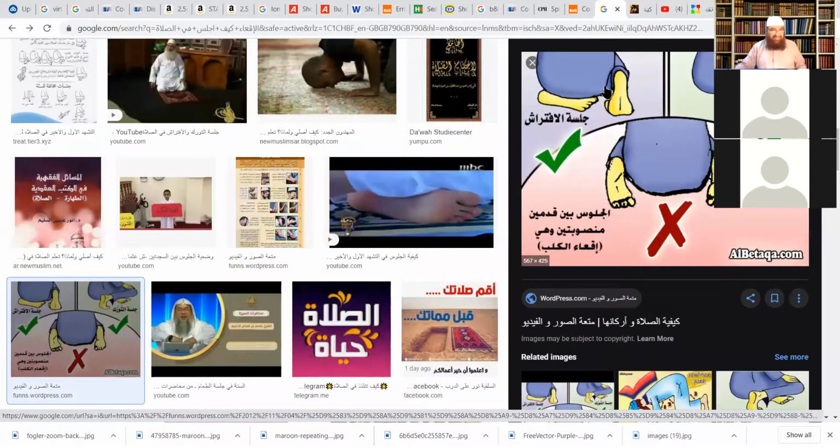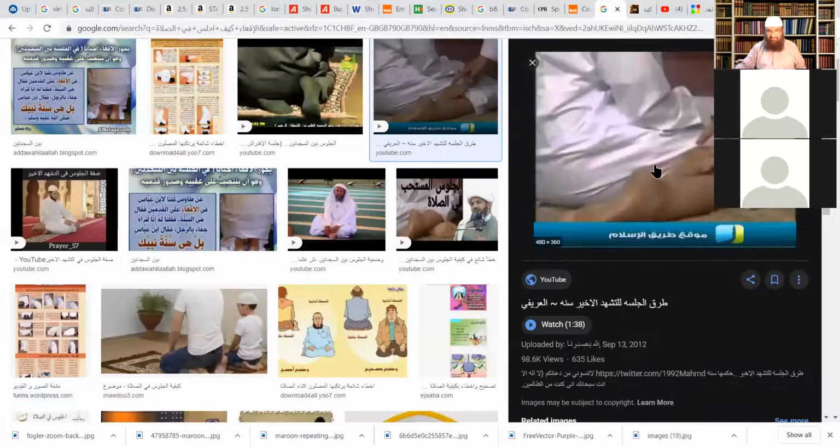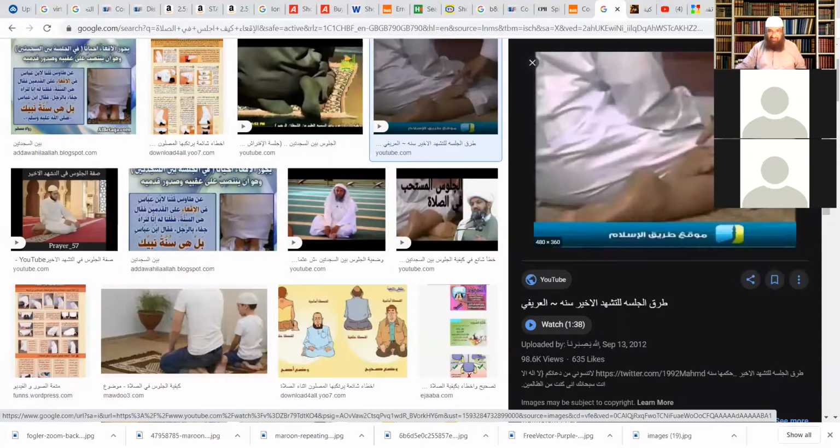As for Imam Malik, it's the opposite. All tashahhuds are tawarruk. This way, as we said, or the other way, which is this one. Both are tawarruk. Whether you put the left foot on top of the right leg, or underneath. Both are correct. And this is the Maliki.